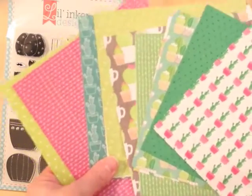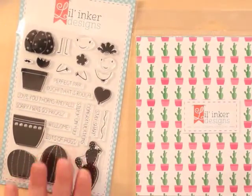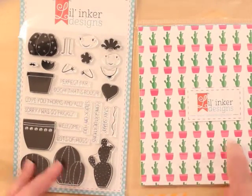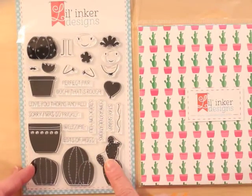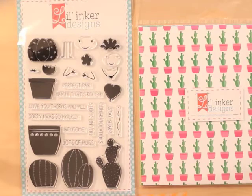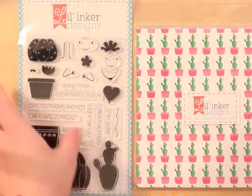These are the So Prickly papers, and these are the So Prickly stamps. And at this price point of only $3, they are the perfect companion to this stamp set. And it'll really make your projects using these stamps come together super quickly. So I hope you enjoy those.